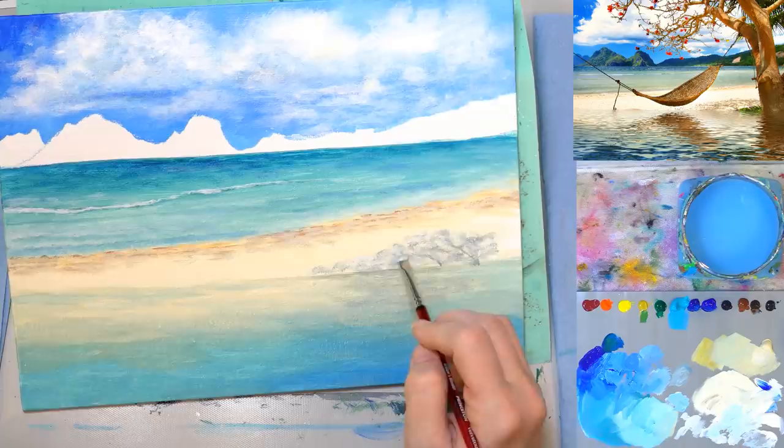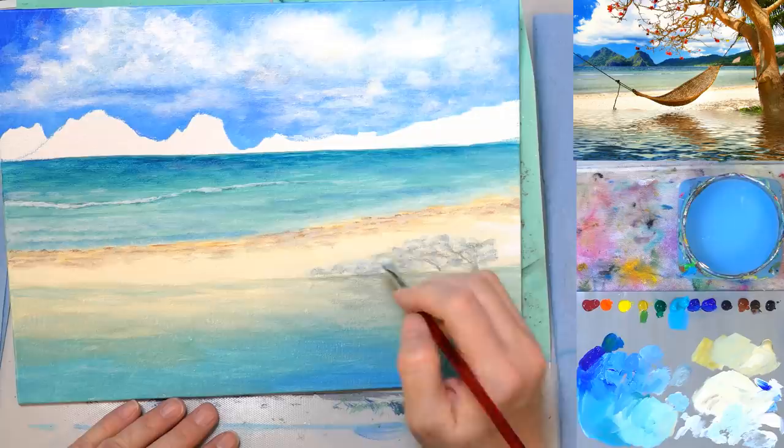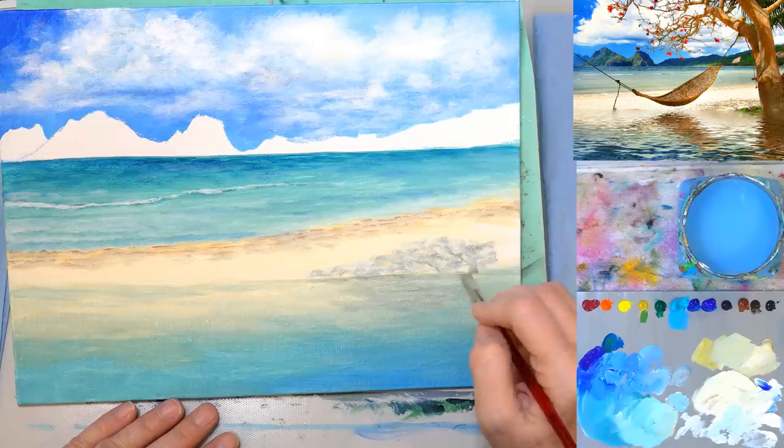And depending on how far away your object is from the ground where your shadow is, the shadow is going to be more blurry the farther away it is. So the tree is up high, so our shadows are going to be quite blurry. If it was right down near the tree trunk, you might have a more solid line in the sand, but since we're reflecting up these branches on the sand, it's going to be very soft and kind of blurry.